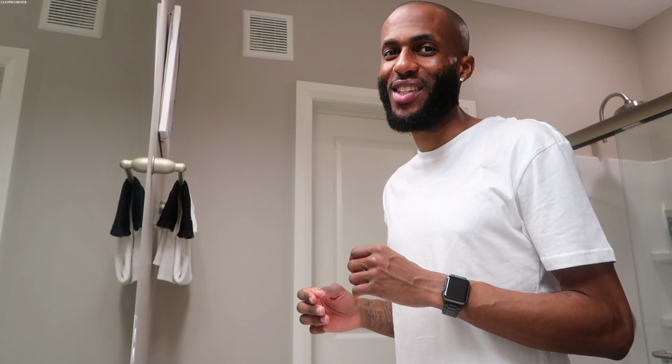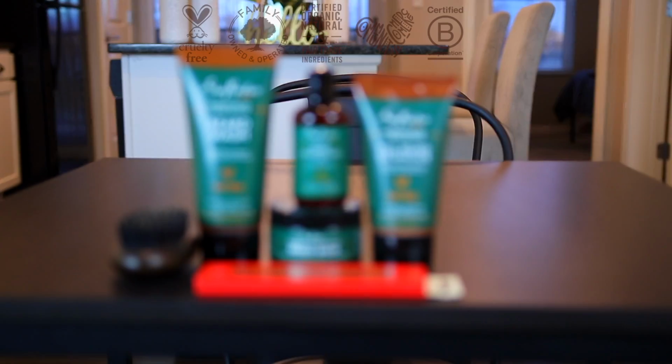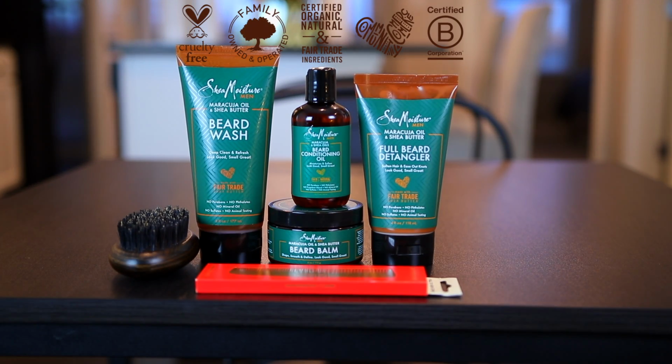Back to me wearing a blazer, guys. Peace. Okay guys, what do you think? There you have it. The beard is looking good, people, and it smells great. As I told you, Shea Moisture Men does not use any harsh chemicals, keeps your beard fresh and clean.